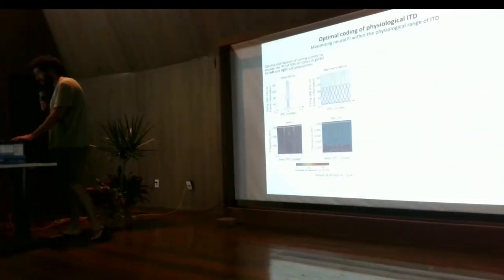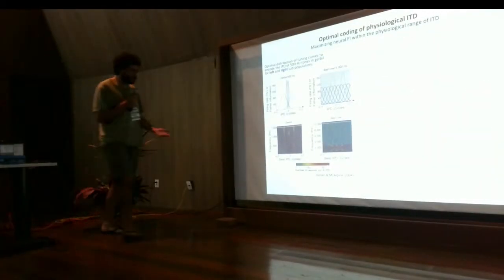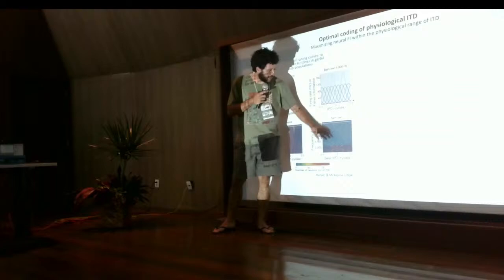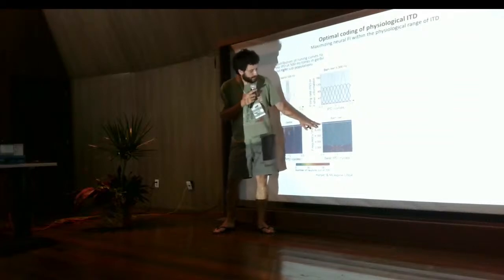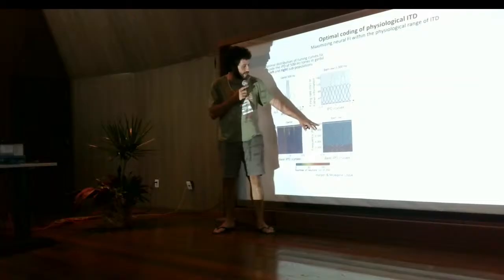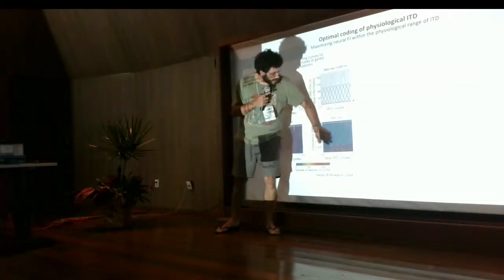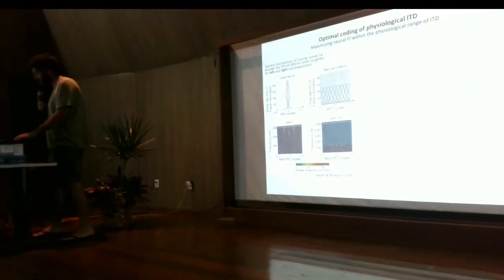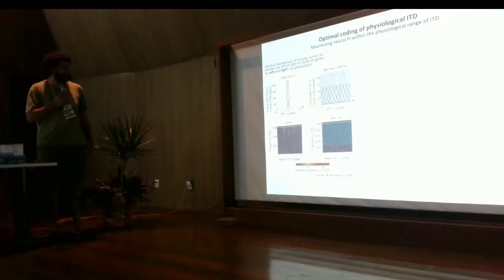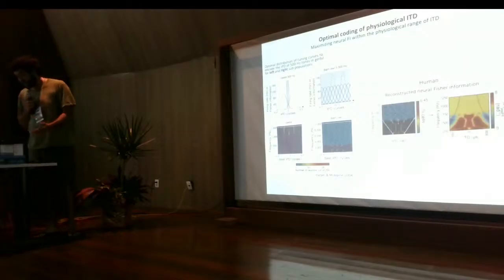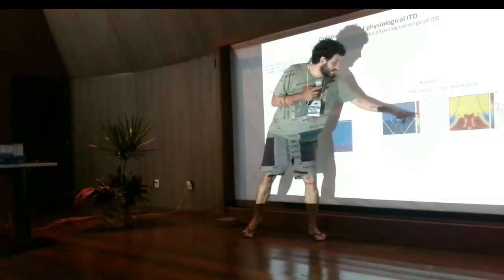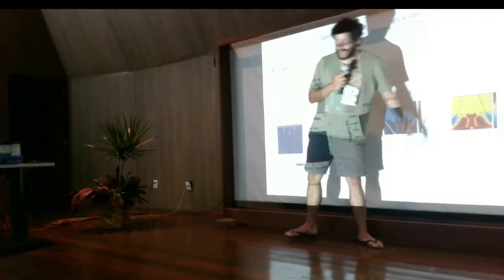And for owls, it will be a bit different, because they have a physiological range of ITDs that they listen to in the natural environment. They are tuned, they are able to detect ITDs at much higher frequencies, so it will be a more spread distribution, right? So this will be the optimal coding of ITDs in the physiological range. And this is what would be expected for humans, right? So putting the same triangle, the Fisher information will be like that, right?